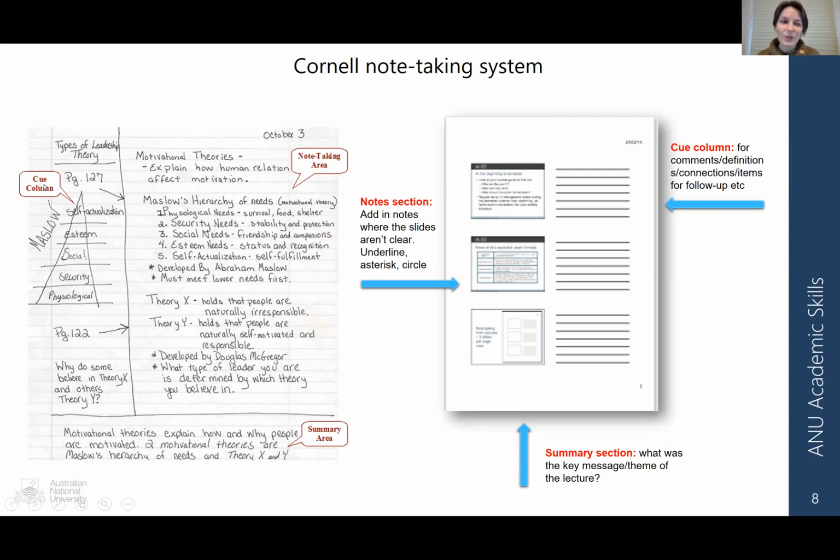Then in the left-hand column, you have your Q column, and that's where you ask yourself your own questions and where you point out when you're confused or when you need to research more about this particular topic, or when you're making connections between ideas and you're saying, hey, this is similar to that other idea. Then consider making a summary of the whole lecture so that you have a very quick reference point to go back to see where was that idea talked about in which lecture again. And that summary can also help you to very quickly summarize what you do and don't understand from that lecture and how to go ahead and find out more about it.